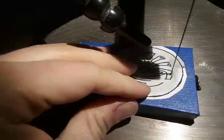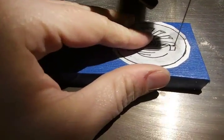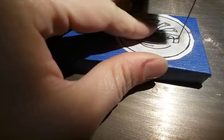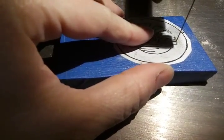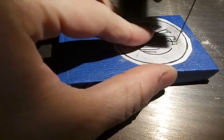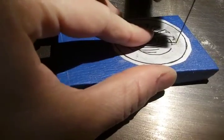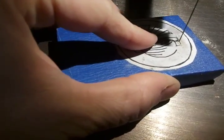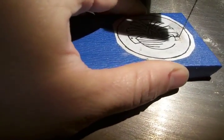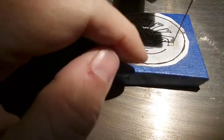There's no way I can cut anything on camera while holding this camera. Let's see. One-handed. Insane. Looks like that's about as much as I can cut on camera because I need two hands to back that out and turn it around.